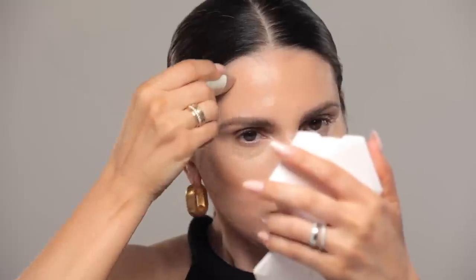FRECK has this new product, it's called a face hack, and I love how small and cute this is. So it looks like a mini product, but it's actually the original product. It has a little roller in here, you twist it, the product comes out. It comes in three different shades. This is medium tan, and I'm going to go in this area with it. And a little bit here. You know the drill. You apply this wherever you want to make your skin look like it has that sun-kissed look. Don't forget the nose. A little bit on the chin.